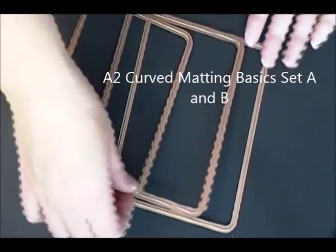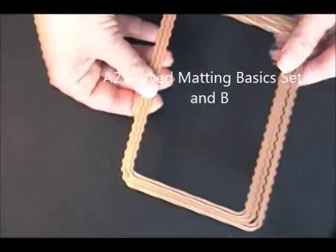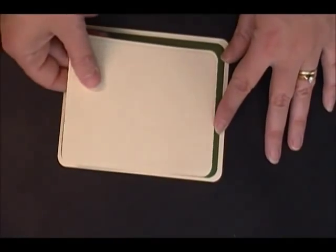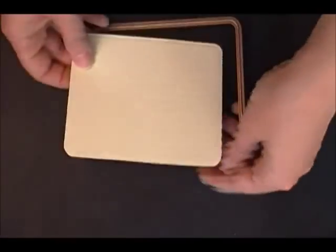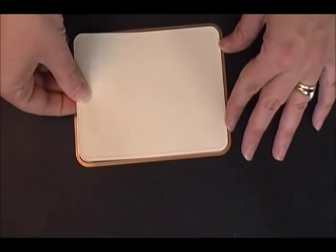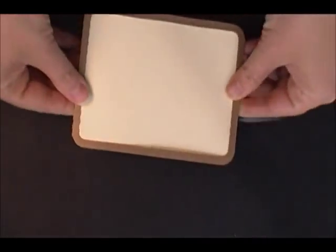For my base, I chose to use three different sizes in the card creator set from Spellbinders. I've cut three different sizes. I've cut two from the cream colored cardstock and one from a green. So we're going to be focusing on the smallest one. Once you've cut and embossed, we're going to return it to the die template just so that we can keep everything nicely centered in the middle of our paper.